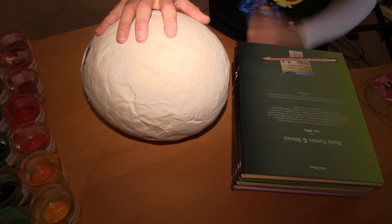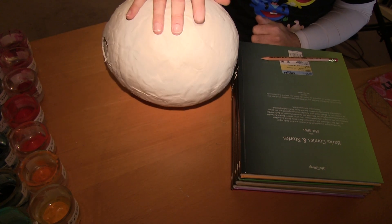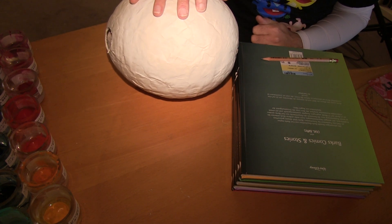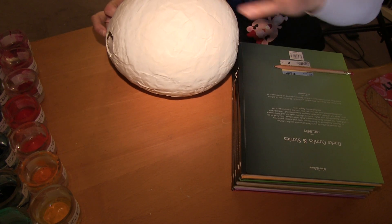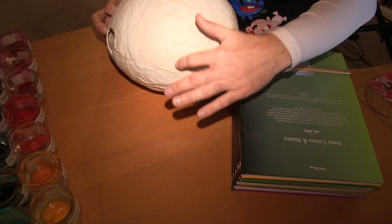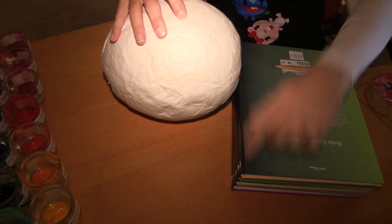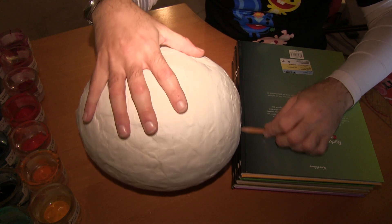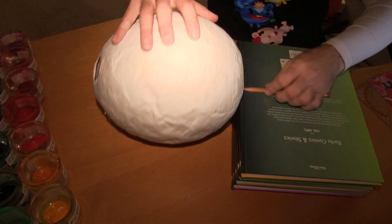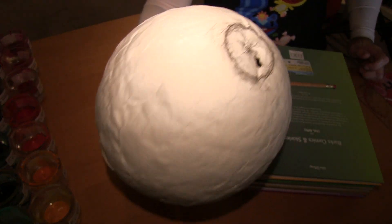Hi, in this video we are finishing our spherical hamster wheel, and first we are starting to take care of the concentric runout of your sphere. Take some books and a pencil, then think about where is the running thread — it is here. Roll your sphere on the running thread along the books, and while you are doing this, use the pencil to draw on your sphere. If you do this many times for a complete circumference, then it looks like this here — many lines.